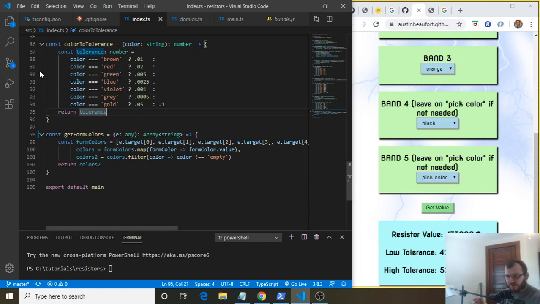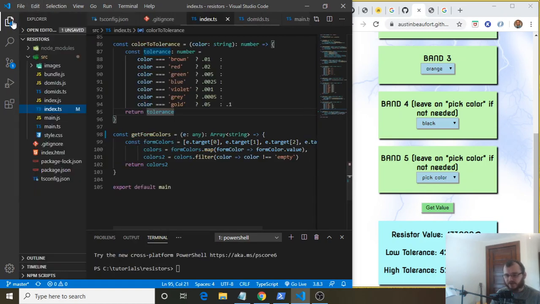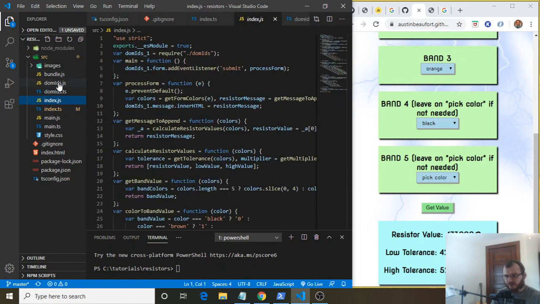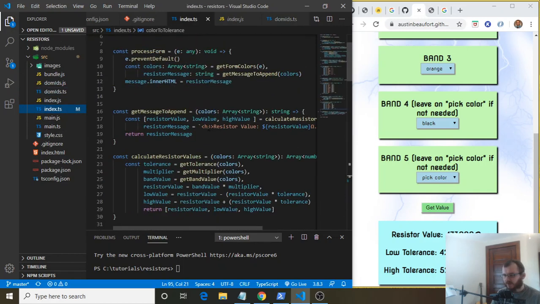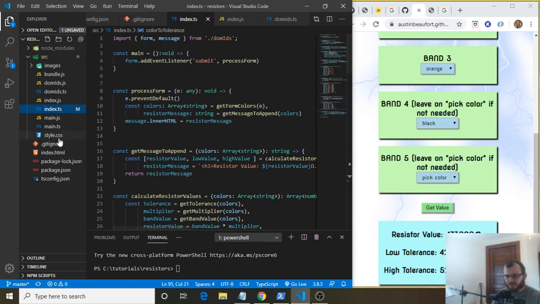You've got to connect this to Git. If you want to deploy this, you want to connect it to Git, which is, I think, the next thing we're going to talk about here. We kind of covered everything else. This is the process stuff, wrong spot. And this is where I selected my form and the message div from the HTML, and I exported them into this index.ts file. Yeah, so let's talk about deploying it.